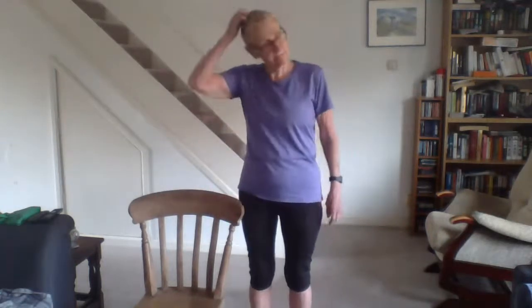Six. Seven. Eight. When you're straightening your leg, you're just straightening it. So if you can only get your knee up to there, you're still straightening it. Nine, ten. If you're doing the leg straightening, just keep your back straight, still only your leg that moves. Try not to do that. I say that because I noticed there was a tendency in me to do that just now. Right, whoa. Next, other side.